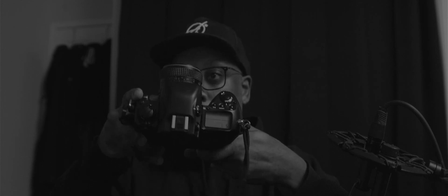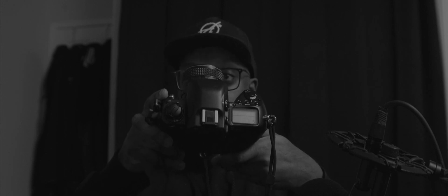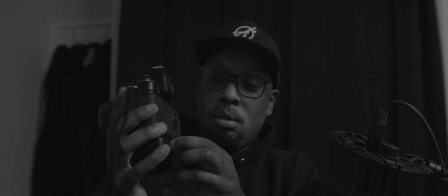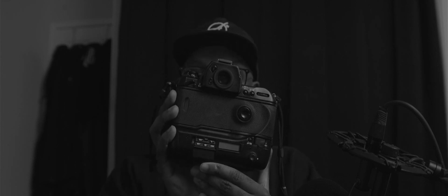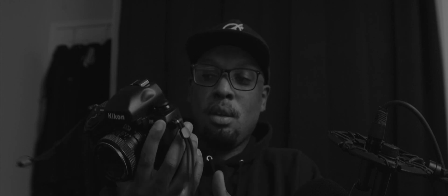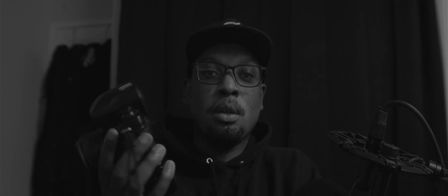So the F5 is really dope. It is as close to automatic as a film camera gets. It has a display on the top so you can see how many shots you have available. It has auto winding, and it has a little display at the bottom so that you can flip the settings out, and you can set your ISO there. So it's digital in that sense. The other part is that the displays are illuminated so that when you're shooting, you don't have to worry about being in the dark. The meter works, everything works.